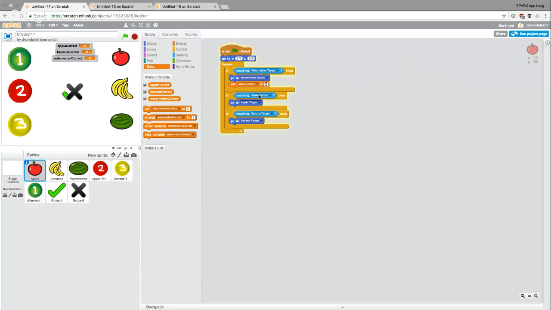If the apple is touching the apple target, then I'm going to set apple correct to 1. I can do whatever I want as far as the names here. I can use true or false, 0 or 1, red, green. As long as they match later on, it doesn't really matter what you type in. You can type in gobbledygook. I just like to use 0 and 1 as my true and false because they're easier to type and there are fewer mistakes possible. But you can also use the words true and false. They are case sensitive, I believe, so you do have to match capitals with capitals.